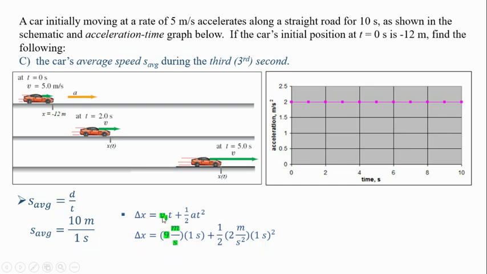You notice here I have VI highlighted because VI is not 5. Okay, VI is not 5. Even though the schematic tells you VI is 5, this VI is 5 when time is equal to 0. But here, the wording tells us that we need to start our problem at 2 seconds. At 2 seconds, though, your velocity is 9 because, well, if VI is 5 and acceleration is 2, every second it increases by 2. So therefore, it's going to go from 5 to 7, which is 1 second. And then 7 to 9, which is another second, which is 2 seconds.